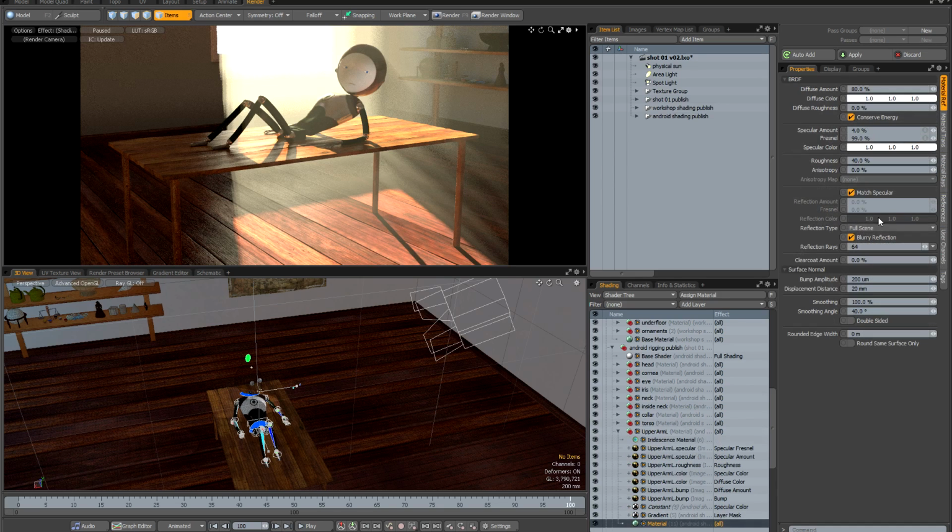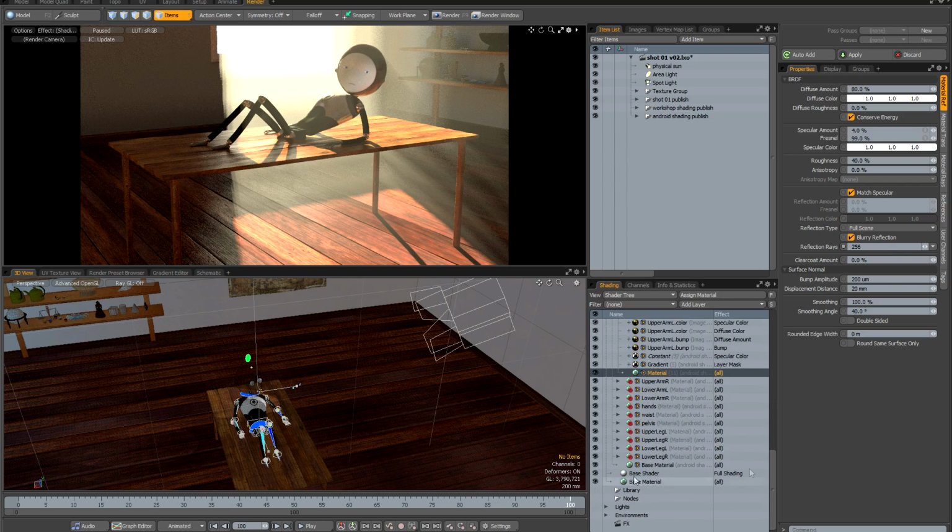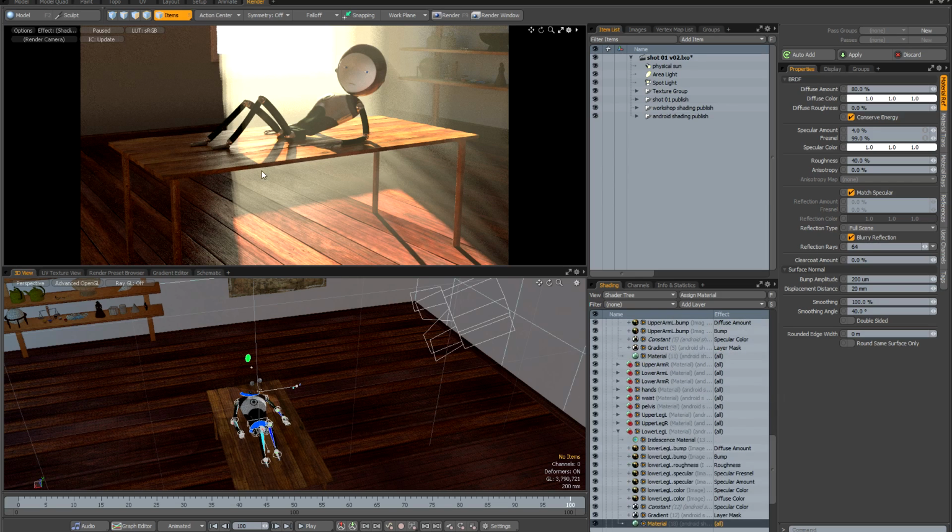And I'm going to go to the material settings. I'm not going to touch the anti-aliasing just yet, but I'm going to set the reflection rays to 256. And then I'm going to do the same to his lower leg left. So there it is, lower leg left. That's where the knee joint was flickering slightly. I'm going to set this to 256.